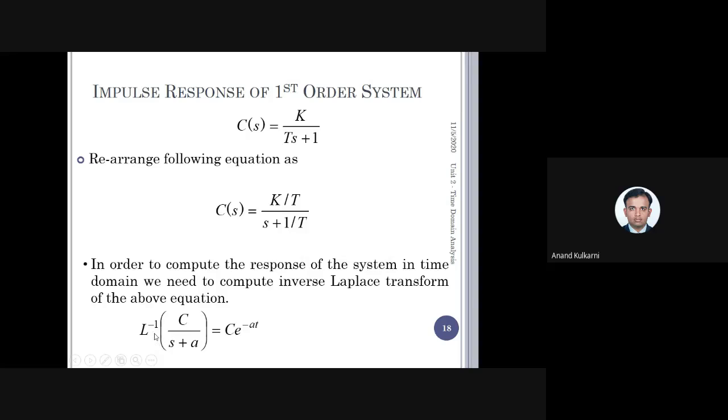Just now, see here, this is the inverse Laplace transform of C divided by S plus A. If you write L, then it is a Laplace transform; inverse Laplace is L raised to minus 1. So the inverse Laplace of C divided by S plus A is a standard formula, that is C into e to the power minus AT. Apply this here. C here is K divided by T, A is 1 upon T. So it is K divided by T into e to the power minus T divided by capital T.